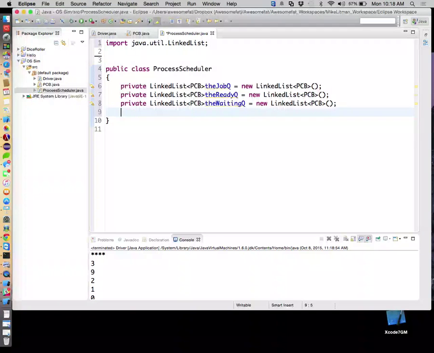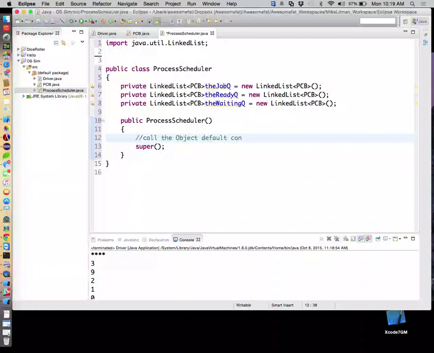Make sense? So as of right now, let's go ahead and create an empty constructor that doesn't take anything in. We might change this later, but for right now, nothing. So we'll say public process scheduler, takes no parameters, and let's say does nothing. So what we'll go ahead and do is just call super, our parent's constructor. All right, but we'll go ahead and throw this in here for some back knowledge.